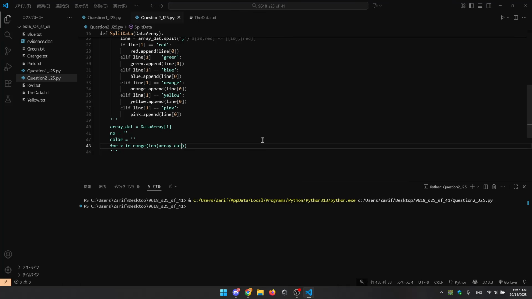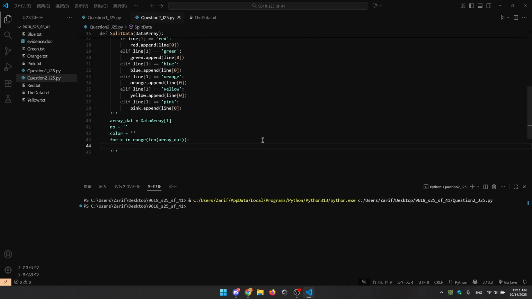So let's say for x in range of the length of array dat.